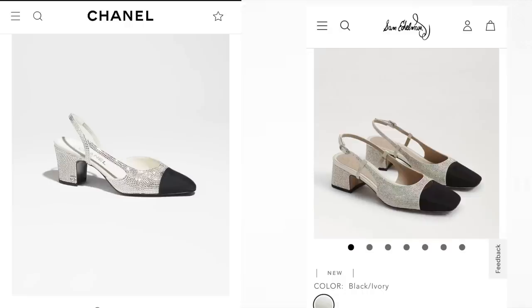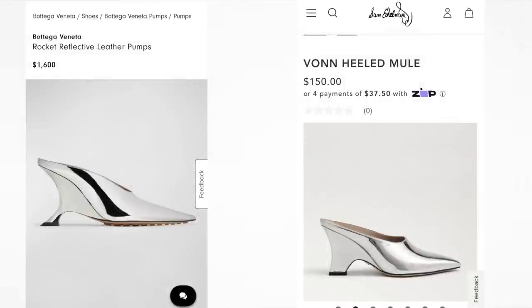I'm so happy they made the Tabby in the size 20 — it's the perfect size. Coach is really keeping up and I'm very happy with their rebrand. Also, Sam Edelman has some really cool dupes — if you like the Chanel sparkly slingbacks but don't want to spend that money, Sam Edelman has some options. I want to talk more about it in another video, but I wanted to bring it to your attention because things sell out fast.